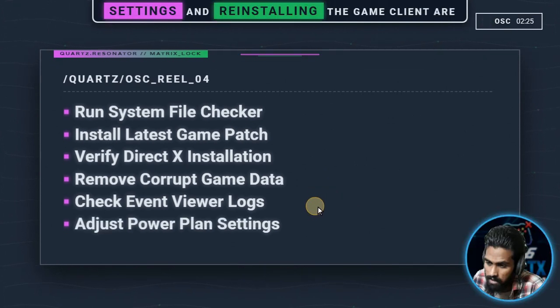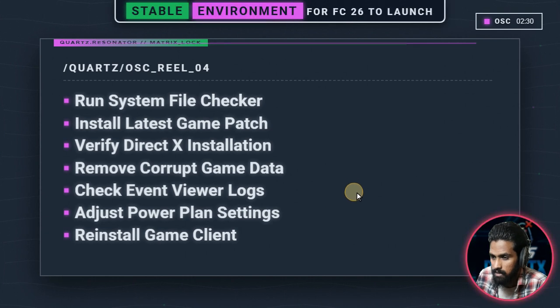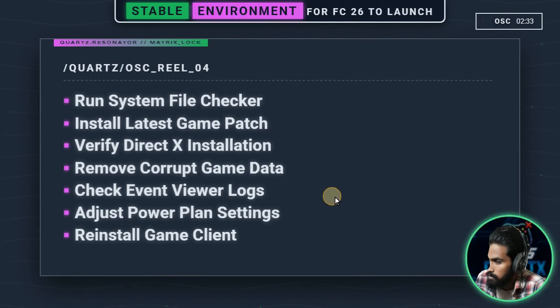Adjusting power plan settings and reinstalling the game client are final steps to ensure a clean and stable environment for FC26 to launch correctly.